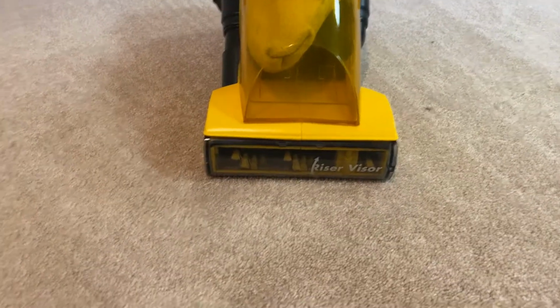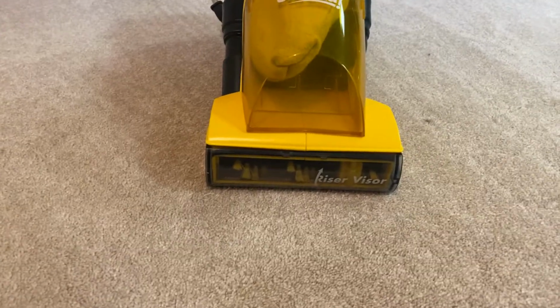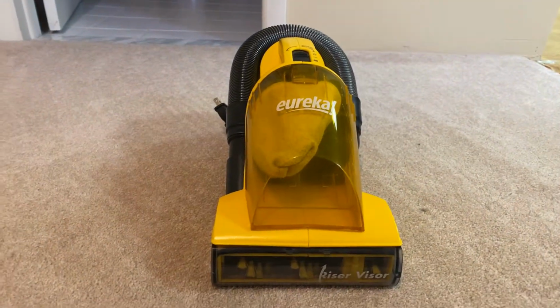Hi everybody, so I have another vacuum in my collection I want to show off. It's just a little one. This is my Eureka Easy Clean Hand Vac.